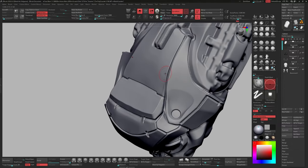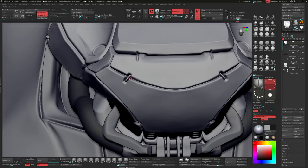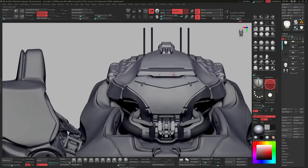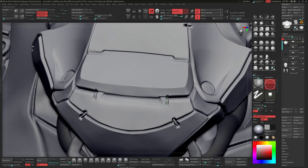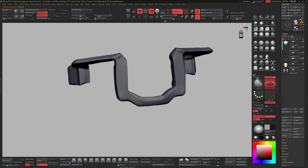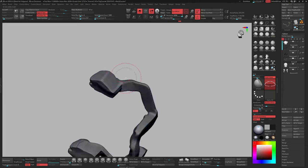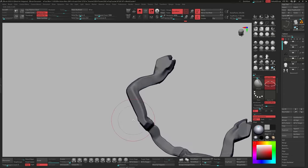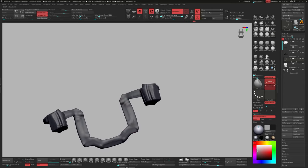Like I mentioned at the start of the video, I really ended up liking this project. But of course, there were a lot of things that I could have done better, and I learned from doing this project. Looking at this time-lapse now, I feel like I focused way too much on the head of the character, and I should have jumped between the chest and shoulders a lot more actively instead of focusing on just the head for so long.